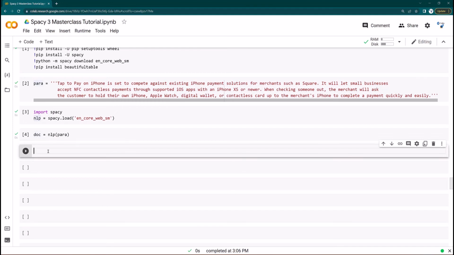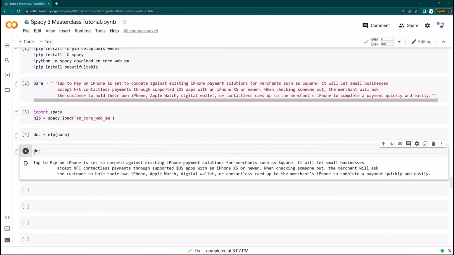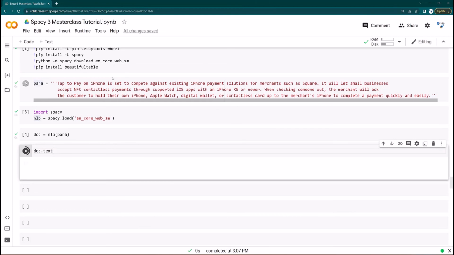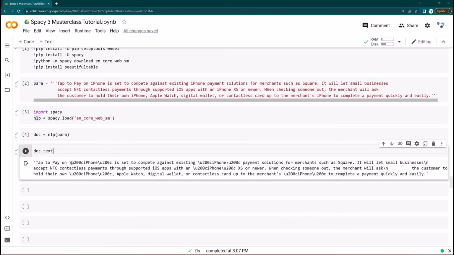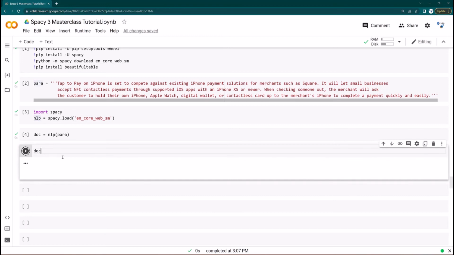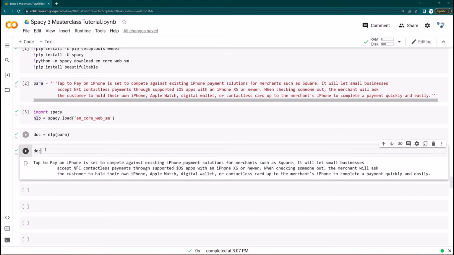Now you can get the original sentence if you just print this doc. Otherwise you can put dot text, and there you will get the original sentence. Otherwise you just put doc, and this whole sentence will come here.